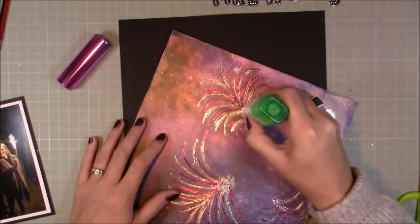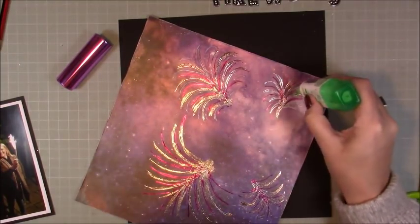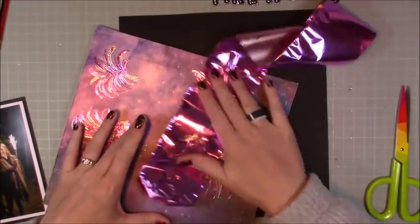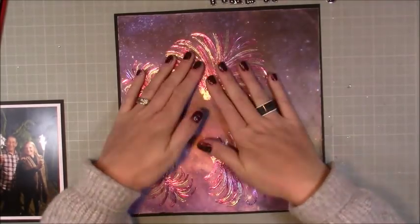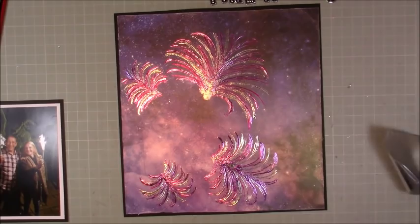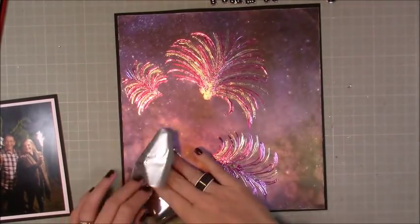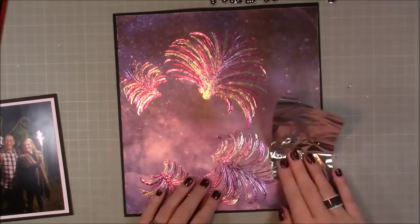I'm adding three different colours in total, just going over and filling in all the little gaps, because when you see a firework explode in the sky you see all the different colours — that's what I've tried to recreate. I heat set it and go over with a more purpley-pink. Just go over with your hand to see if you can feel anything sticky. It's so easy and really fun — an inexpensive way to add texture, and if you've got plain papers, this is a good way to add some fun and pattern.